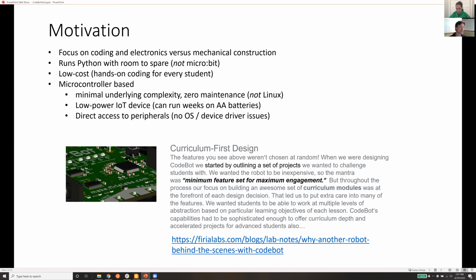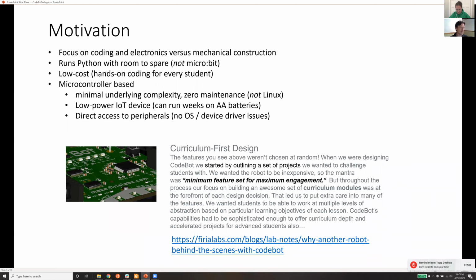And then being microcontroller based was important too, and that's what we'll be talking about in the schematic. You'll see that we're using this microcontroller, this STM32 ARM processor. Why not just drop a Raspberry Pi on this thing and run Linux, and it can run Python and all that stuff? There were some reasons for that, and I've listed them here.